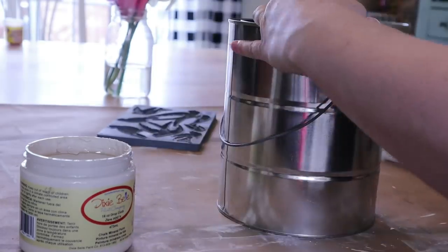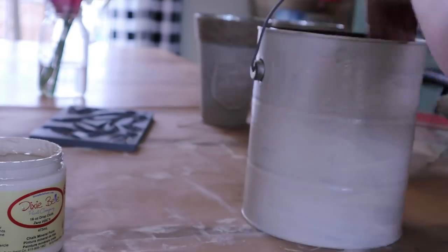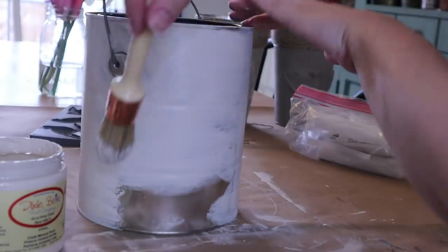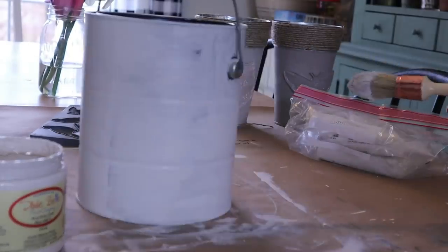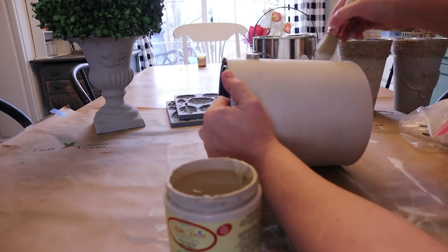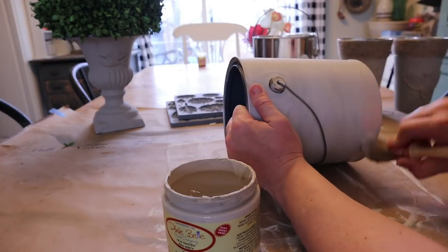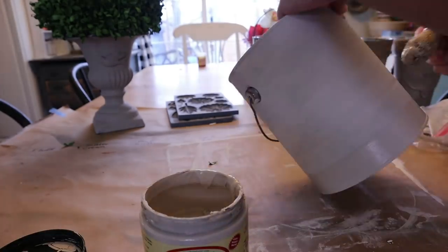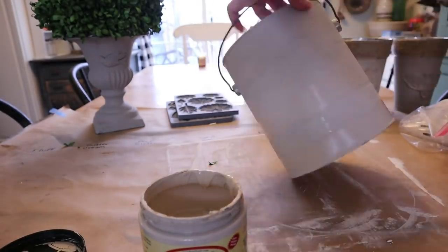Now moving on to the second paint can, I want to do an entirely different look for this one. So I'm going to be going a little bit more farmhouse with a gingham style pattern. I am going to freehand paint this instead of tape it, mostly just for my sanity. I did not feel like taping all around this paint can. And I think it actually turns out really cute when it's hand painted. It's just a little more artistic this way.